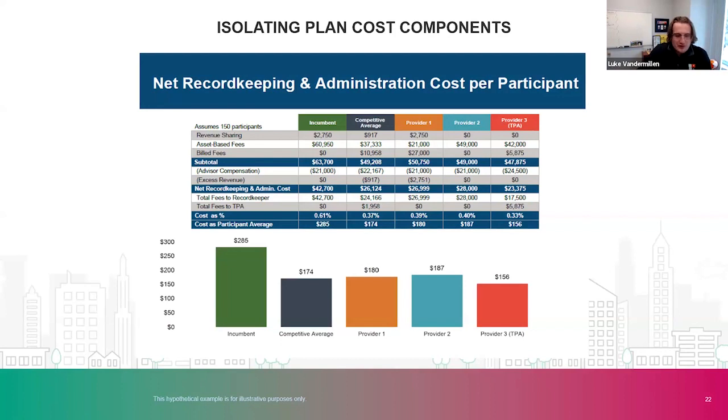And what that shows the provider is basically, hey, if we don't lower our record keeping costs, then we might lose this plan. And so it's a great way to make sure that the record keepers are keeping their pencil sharp, and also a very tangible way for you all as advisors to demonstrate your value to plan sponsors. So this is the most common way I've seen advisors utilize the PlanFees Prism report and the provider analysis.